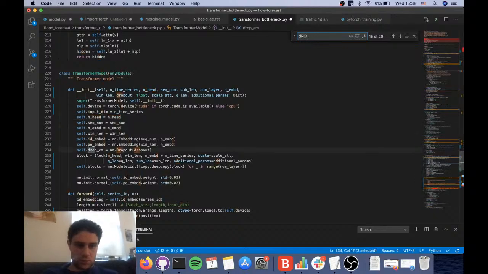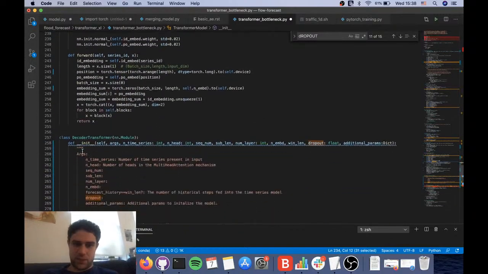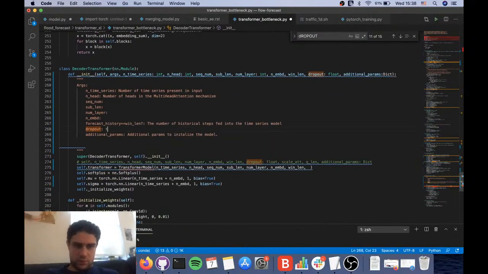Dropout. So yeah, this looks like the dropout for the embedding. Then we'll just fill in that, what was it, window length, or yeah, number of layers.